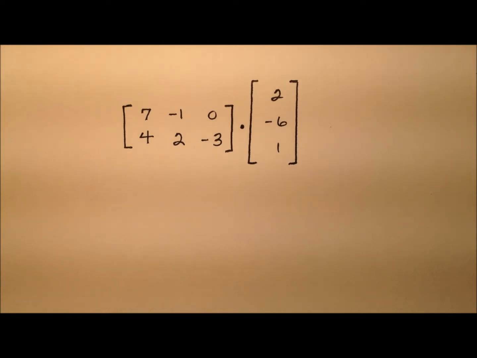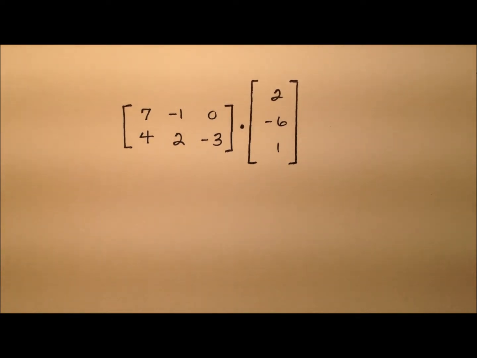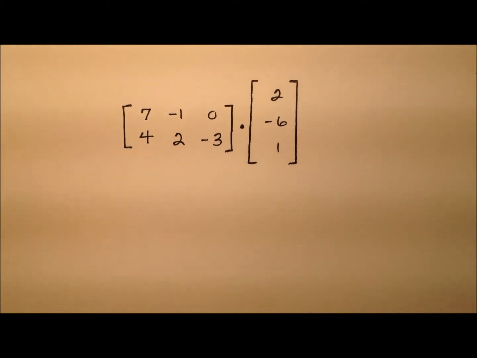In this video, I want to introduce you to matrix multiplication. But before we get to the multiplication itself, let's go back for a moment and think about addition and subtraction with matrices. Remember that for addition and subtraction, your matrix dimensions had to meet certain characteristics — specifically, the dimensions had to be exactly the same: the same number of rows and the same number of columns. And then you just added or subtracted the corresponding entries in the matrices.